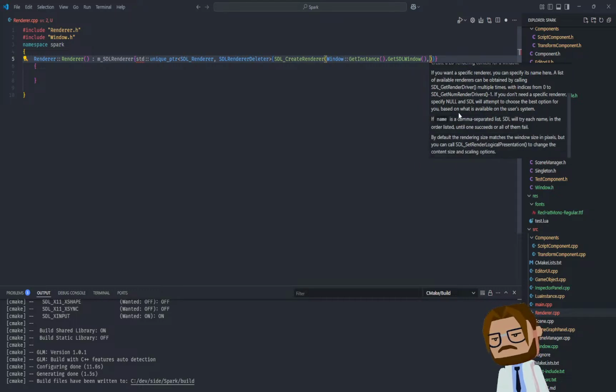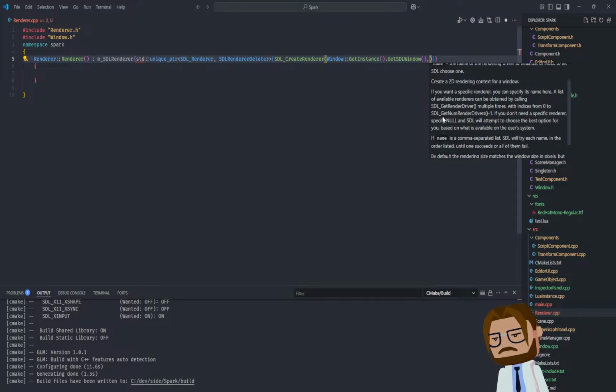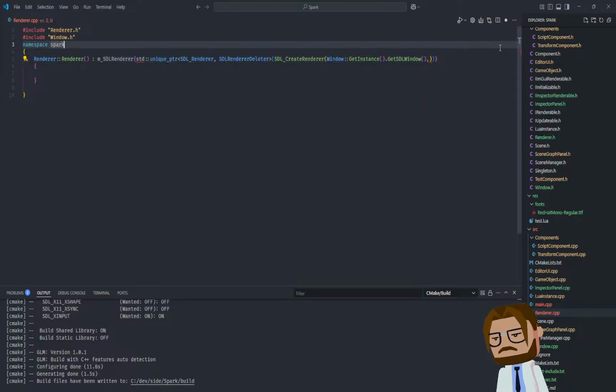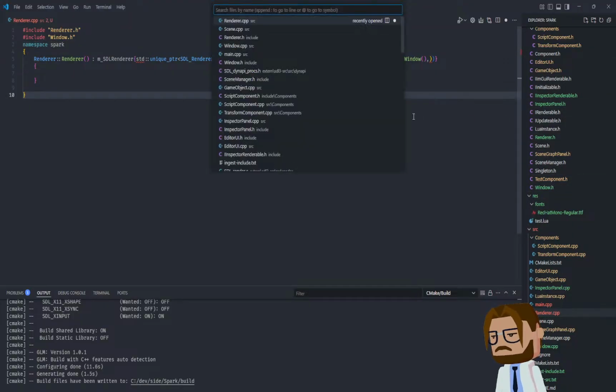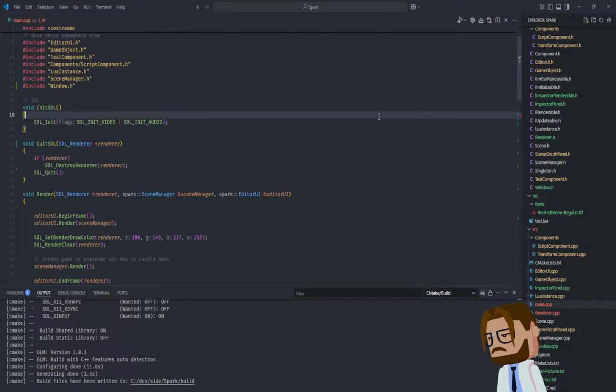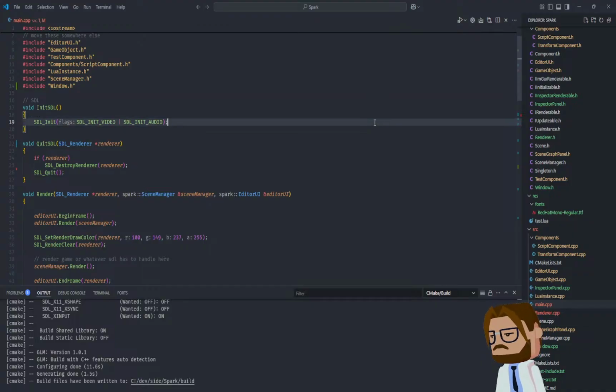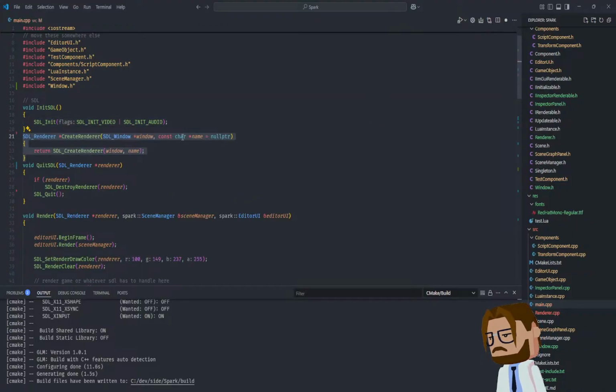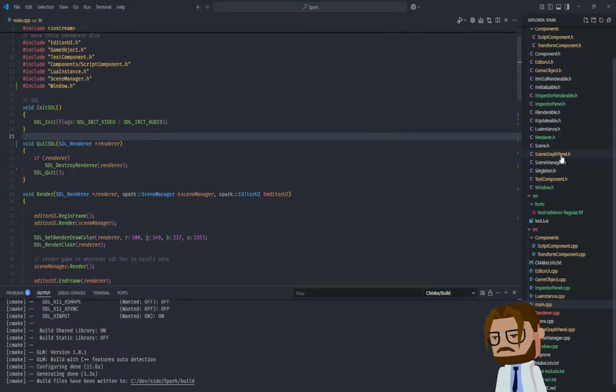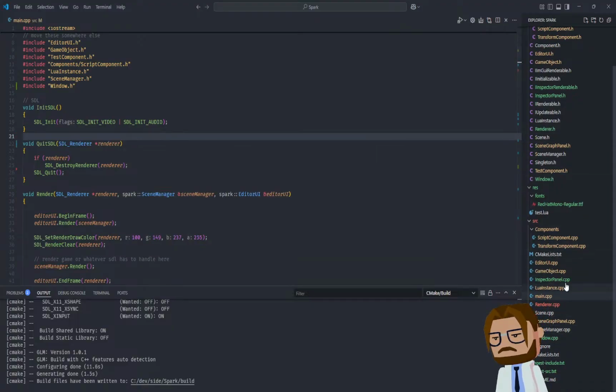This can be a null pointer, I think. Specify null and SDL will attempt to choose the best one. How did we do it in main? If I Control Z, name was null PTR. All right. Let's go back.